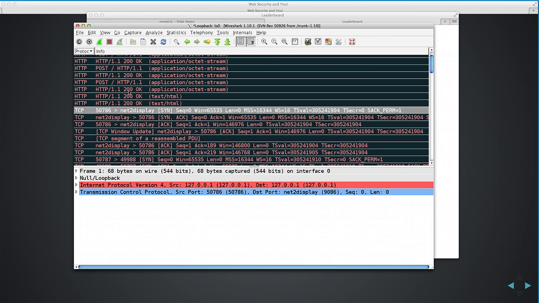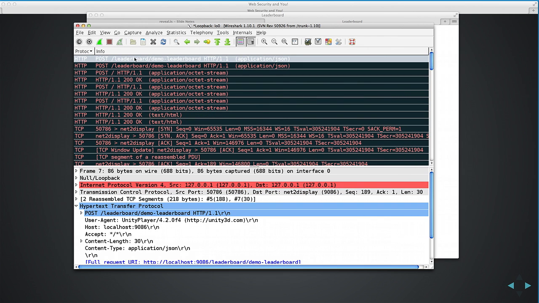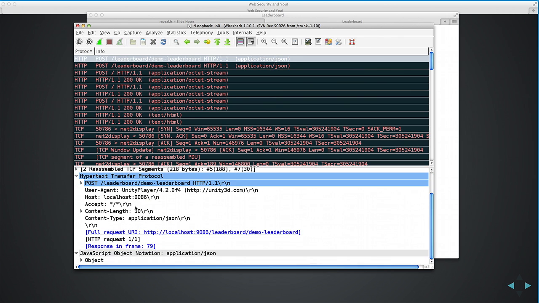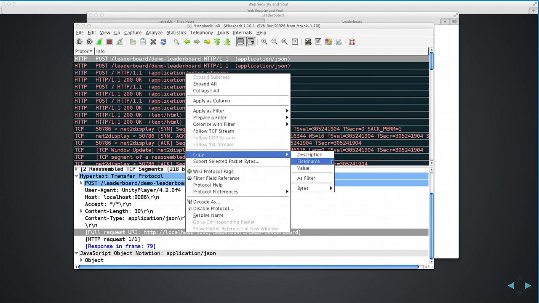So now it's a simple matter of finding, these are all the requests that went from his game to the server. I can see one there. There's a post request at the very top to the server. You can see what URL it hit. So he's going to copy that.